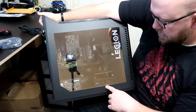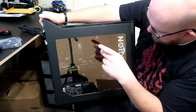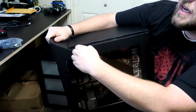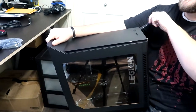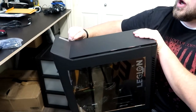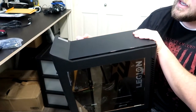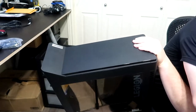a standard 1 terabyte hard drive. And then it also has a RAM over here. I don't remember all of our specs here on this guy. Let me pull it up here on my laptop. So it has a 256 gigabyte SSD. The RTX 2060, not the Super, but it is a 2060, as well as comes with Windows 10 Home, 16 gigs of DDR4, and the Core i7 10th Gen, the 10700F. The i7 10700F.